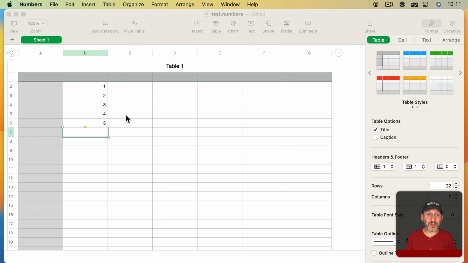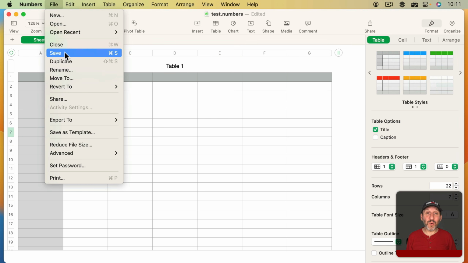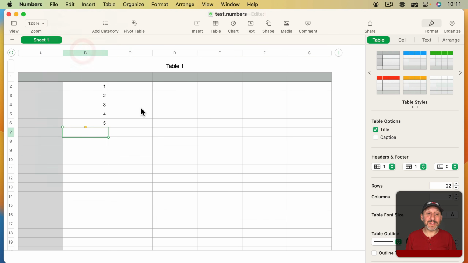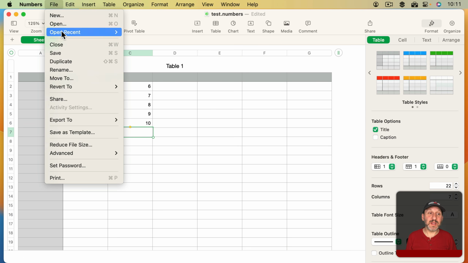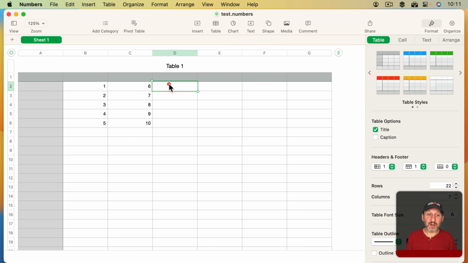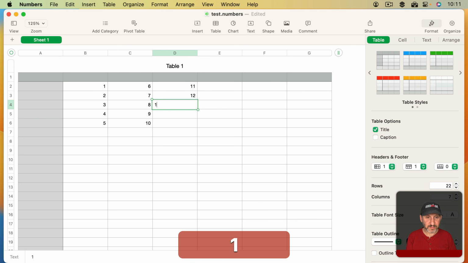But what if I want to save a version while I'm working on it? Well, you can do that using File, Save. You may wonder what the point of Save is if you can simply close the document and it automatically saves. Well, the main use for it is to save a version. So I'm going to click Save here and I've saved it in this state. Let me add some new stuff. And then I'm going to save again. And then I'll add some new stuff here.